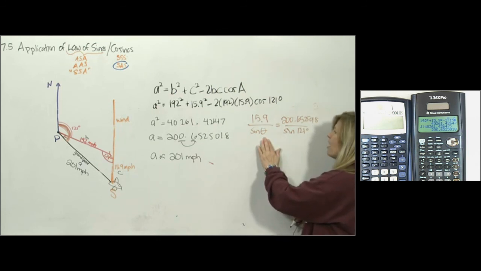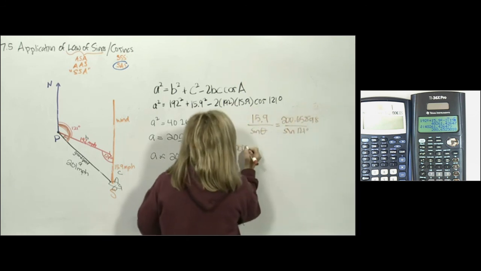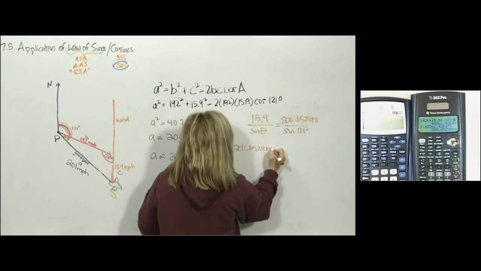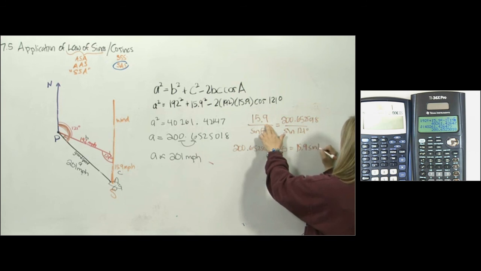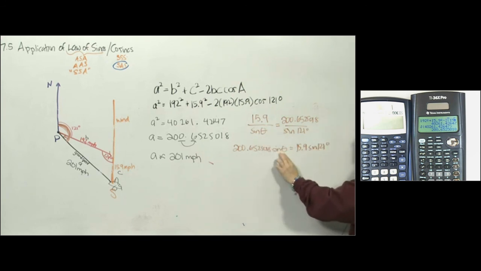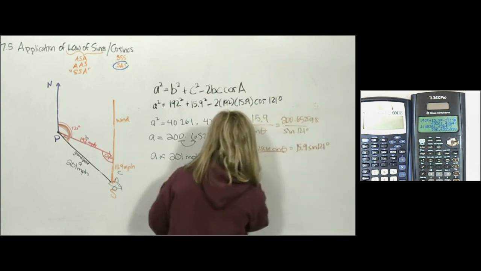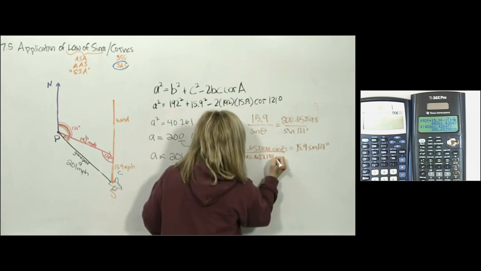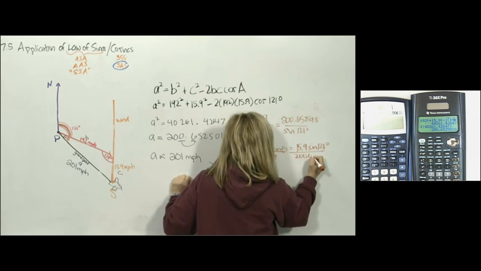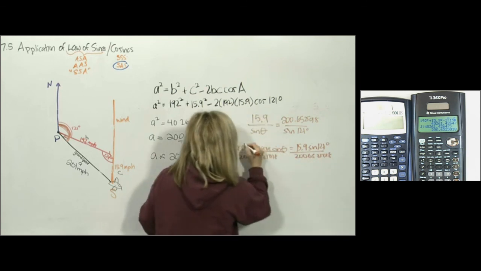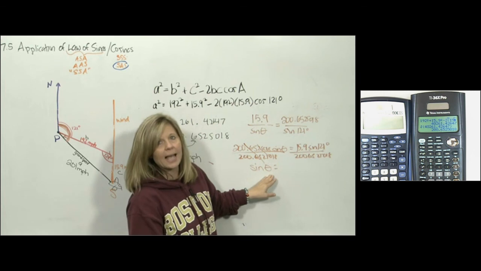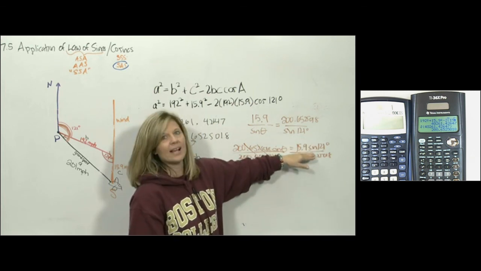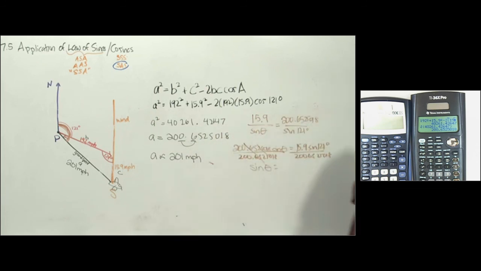Theta is what we want to find, so we want that on the left. We're going to put that big exact decimal, sine theta equals 15/9 sine 121 degrees. To get sine theta alone, we're going to divide by this decimal. They cancel out. Sine theta equals... Now, to find a missing angle, we don't want a fraction, we want a decimal. That's why we need our calculators. So we're going to go to our calculator.